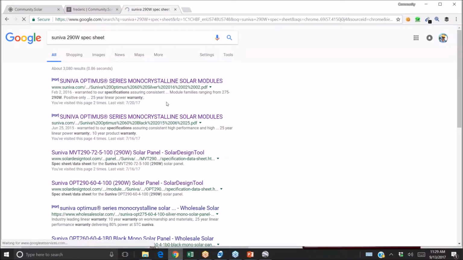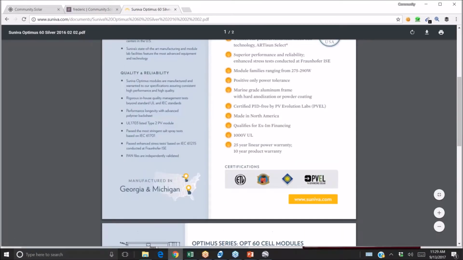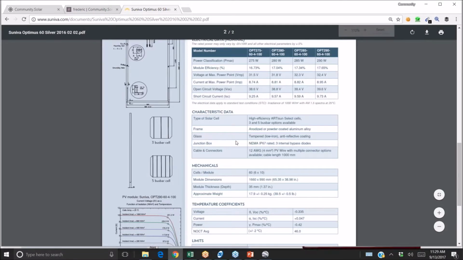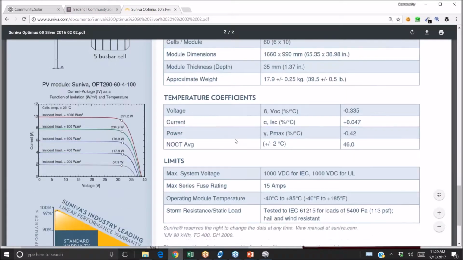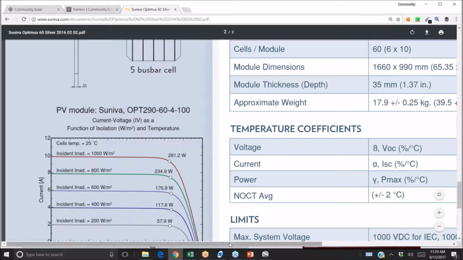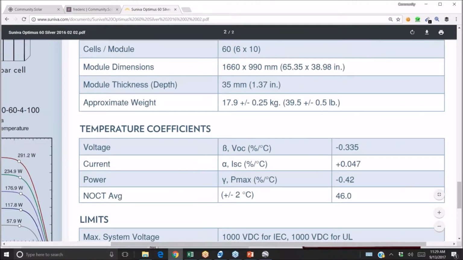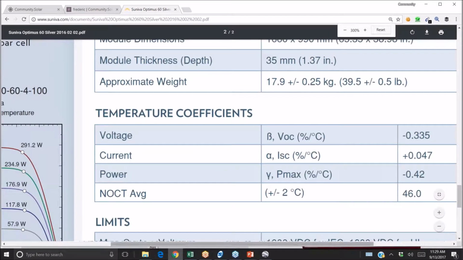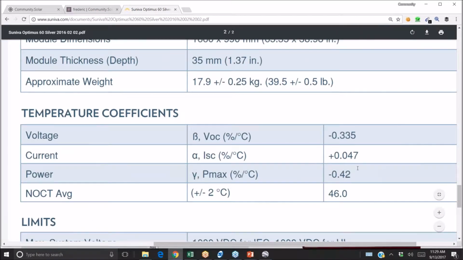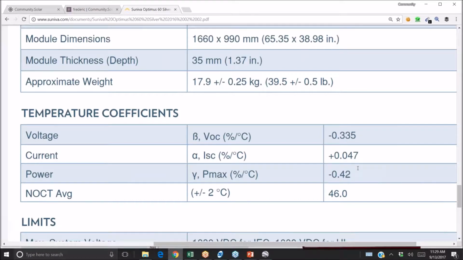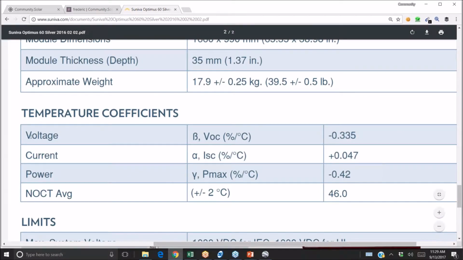temperature degrades module performance. On the module spec sheet you get temperature coefficients. There are a couple: the temperature coefficient of voltage, the temperature coefficient of amperage, and also the temperature coefficient of power. What we see here is that there's an inverse correlation between voltage and current. As voltage climbs, current decreases, and as voltage drops, current climbs.